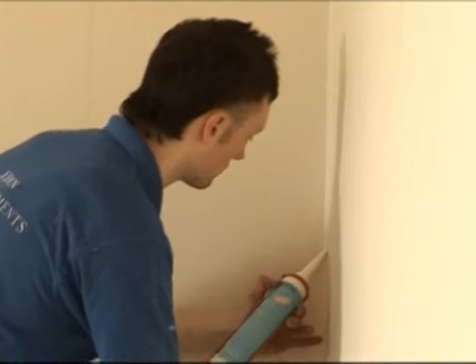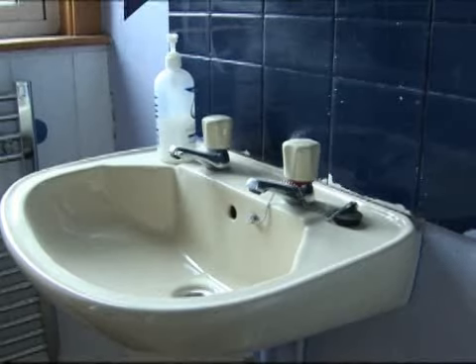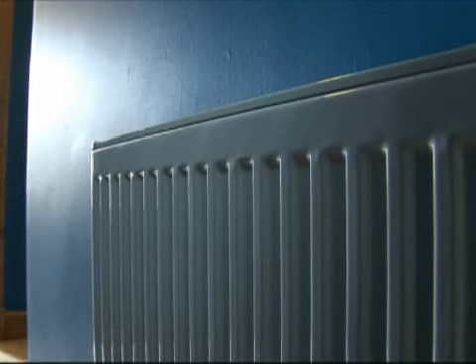We work on a variety of projects — different kinds of properties aimed at different markets. We're currently working on a one-bedroom tenement flat which is in need of upgrading and updating. In a similar vein, we need to look at updating the decoration and the furniture. A particular problem with this flat is that the property didn't have any heating and we were marketing it in the winter period in Scotland, which inevitably is going to cause a problem.